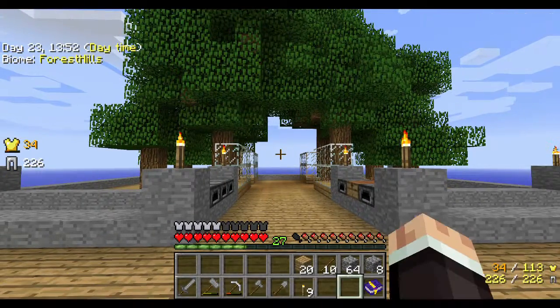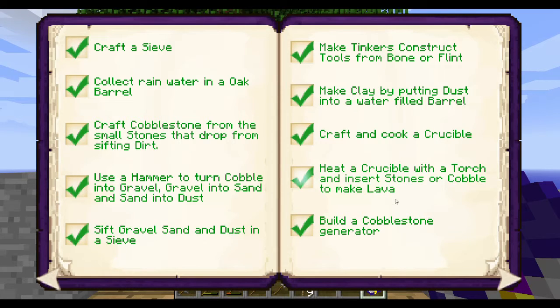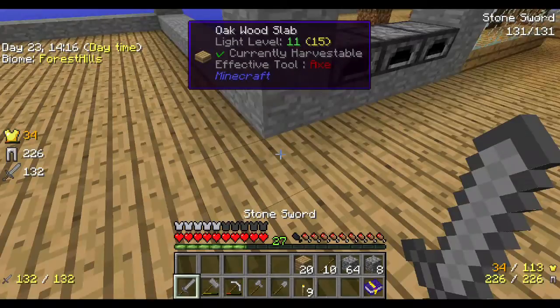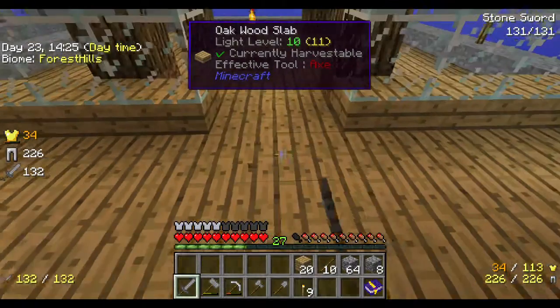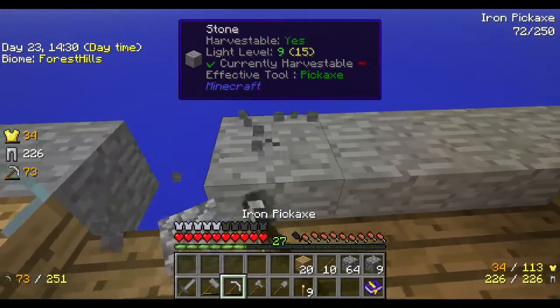Anyway, we're going to have a look at my achievement book and see how we're doing. So what we're going to do in this episode is, we have all the wood age stuff done. Make a dark room 25 blocks away for spawning mobs, we have that done. Make a field of grass 25 blocks away for spawning animals. So I'll do that next, I think, and we'll do that in this episode. Then see how long it takes, and if I get it done I might move on and do something else. So I'll count out 16 blocks to spawn. Yeah, I'll put it over here, should be fine.